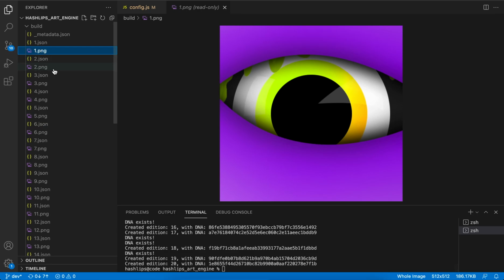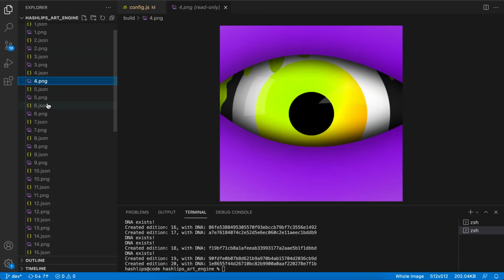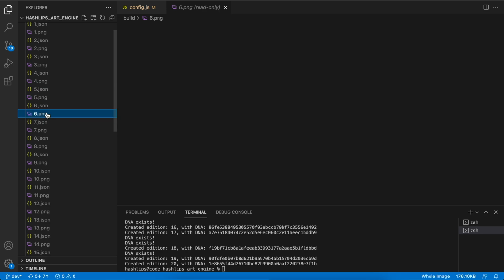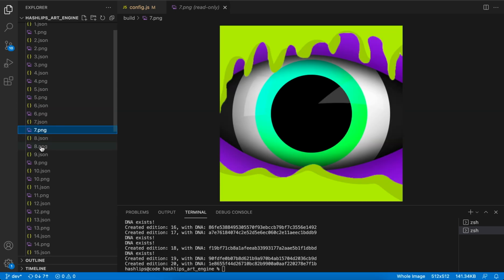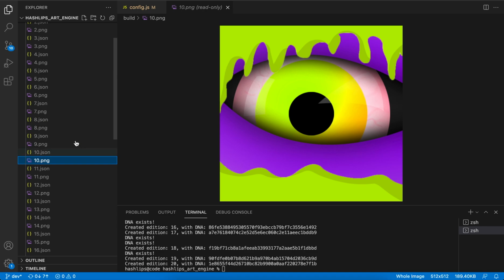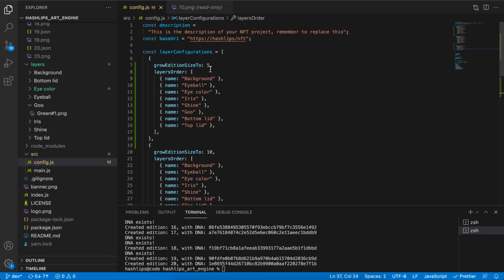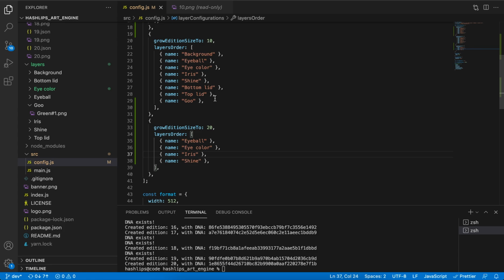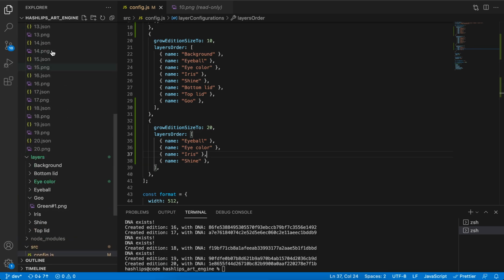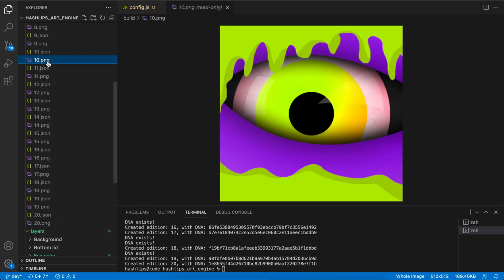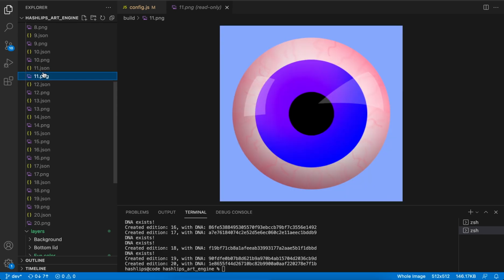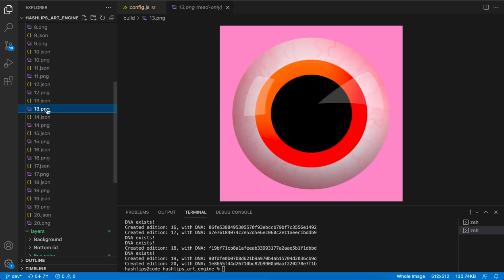We can see, like normal, there's our first cool NFTs up till 5. From there on, the GUI is on top, right? Up until 10. Remember, it goes from 5 first, then up till 10. And then from 10 to 20, we can see that it would probably look a lot different. So 11, there you can see, 12, 13. Now these don't even have bottom lids, but yet they form part of the same collection. They form part with the same DNA and metadata.